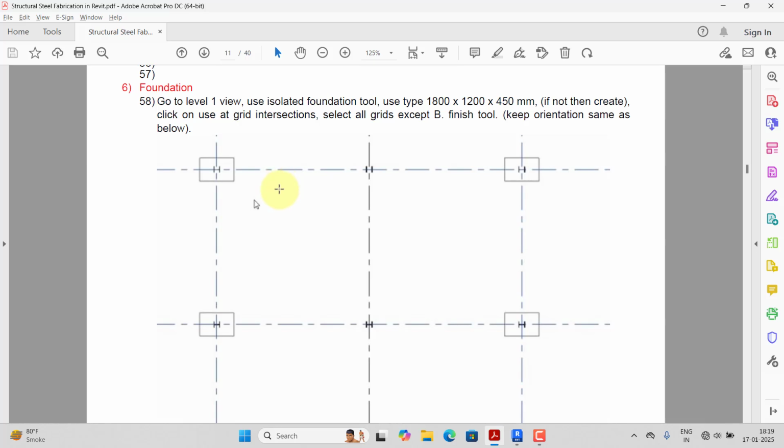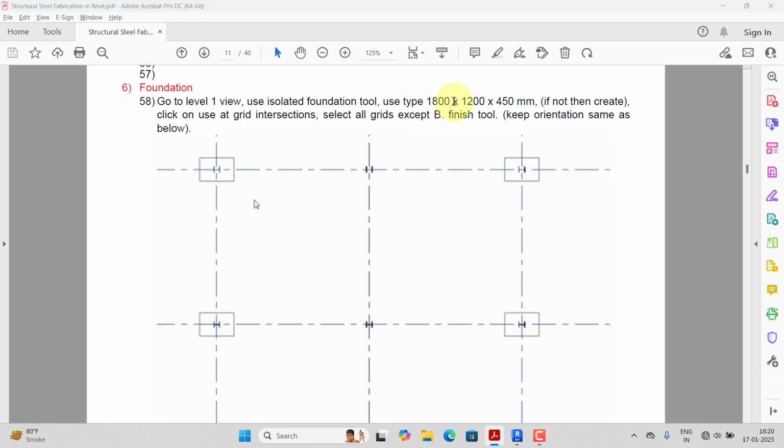It's not necessary that you follow each and every step exactly as I am doing. But yes, if you follow each and every step exactly as I am doing, then you will definitely be able to complete one project after completion of this, right?